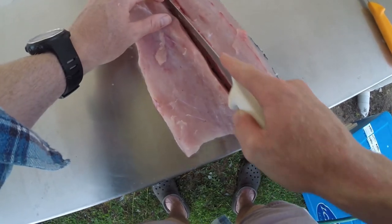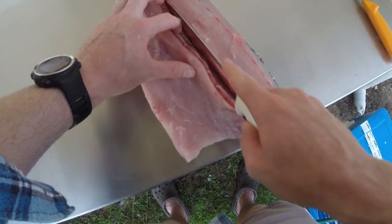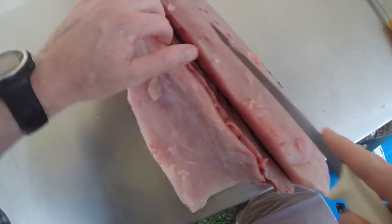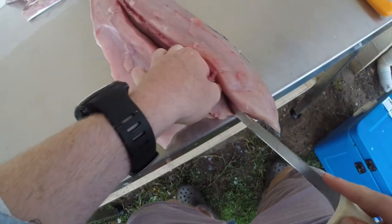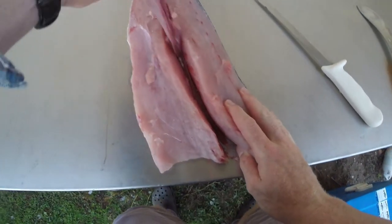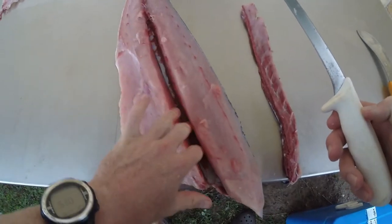Cut all the way down to the skin, and make sure the other side's all the way down too. Once you get to the skin it opens up. Here's a little secret: make sure it's cut the whole way along and you can actually debone it in one little swap. Flick the bit of meat on the bottom so it's cut the whole way across, and then you should be able to just tear the whole thing out like that. Get to the end and just cut it off — that's your whole section of pin bones out, and she's now a bone-free fillet.